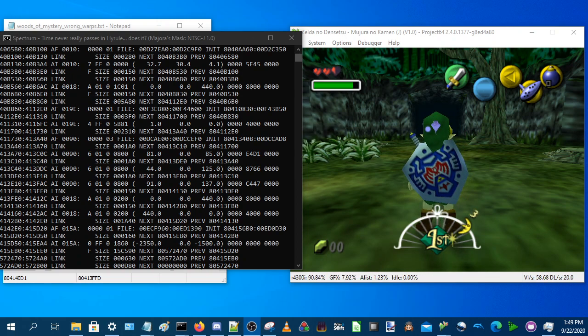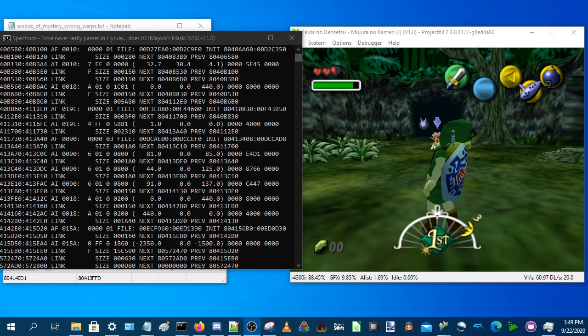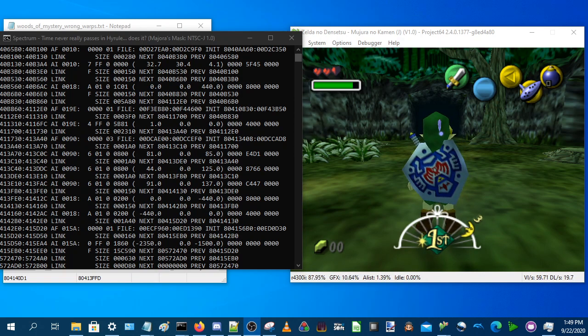I don't know if y'all saw my last video about the Woods and Mystery loading planes. I'll link it in the description, but the short of it is that when you go the wrong way in Woods and Mystery, you can either hit a loading zone, which is what happens if you're on the border of the 3x3 grid, or you can hit a fake loading plane that sets your entrance to Southern Swamp from Mystery Woods.